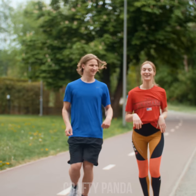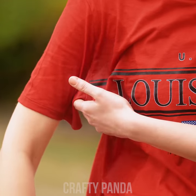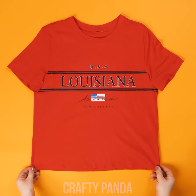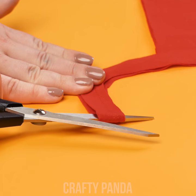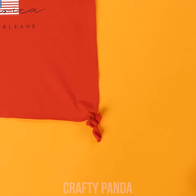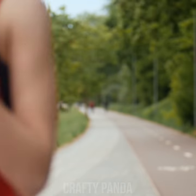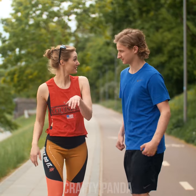Jessica and Noah still have the same daily jogging route to share! Not only did their relationship get complicated, Jessica's sweaty shirt doesn't help with the conversation! Your armpits are soaking wet! Be aware of what you're wearing when you're jogging — or we can just upgrade the old one! Grab the shirt and cut out some parts as shown. Leave strips on the corner so you can tie them up! Now that the sides are open, there will be no more sweaty armpit problem! Girl, you never stop impressing Noah with your awesome fashion ideas! Better run those extra miles for a longer conversation!